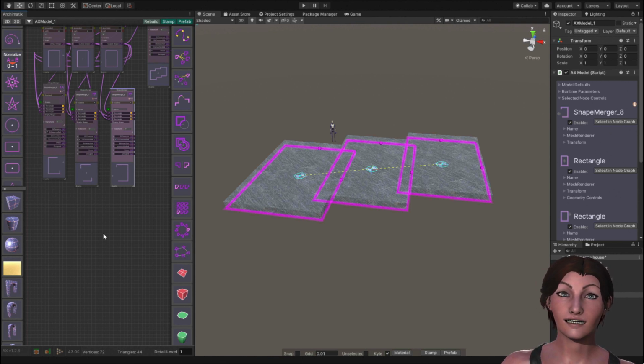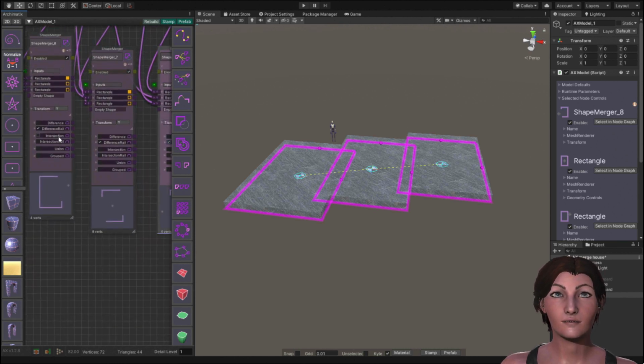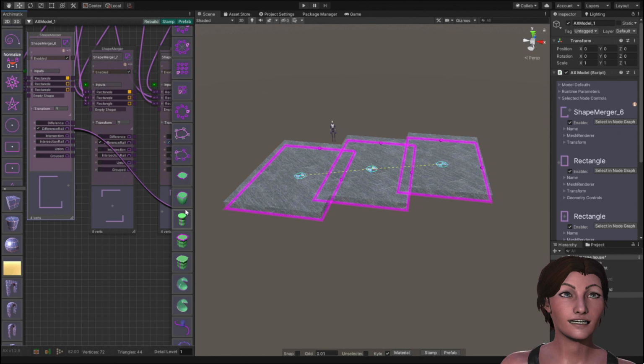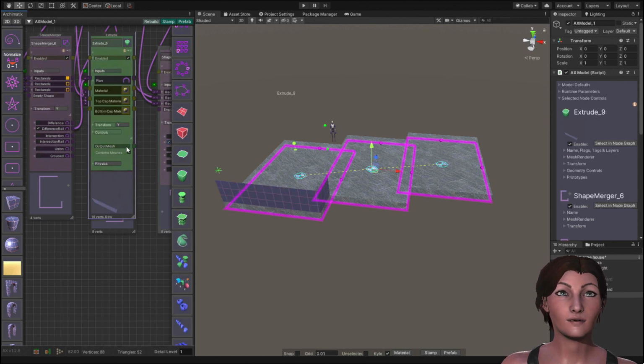Where are we at? I think we're ready to throw in an extrude and get some working walls to start. So I'm just going to grab that difference rail and click on an extrude.